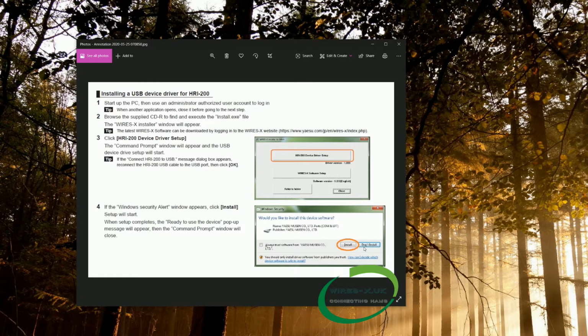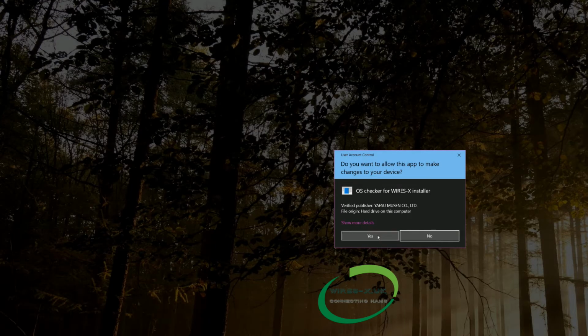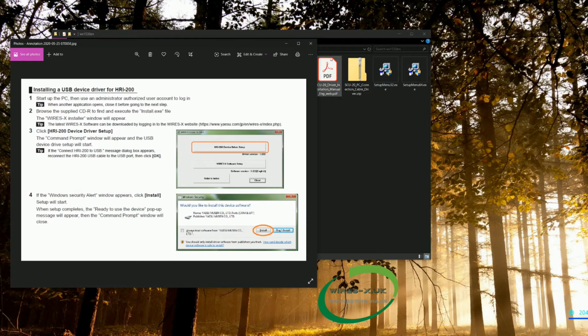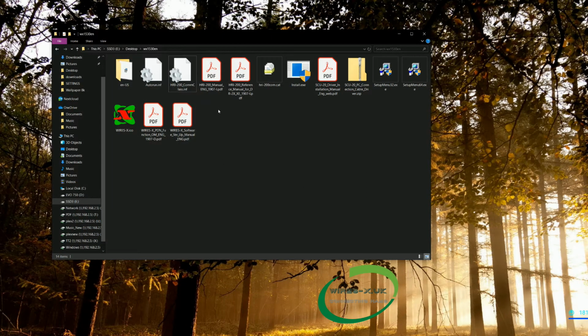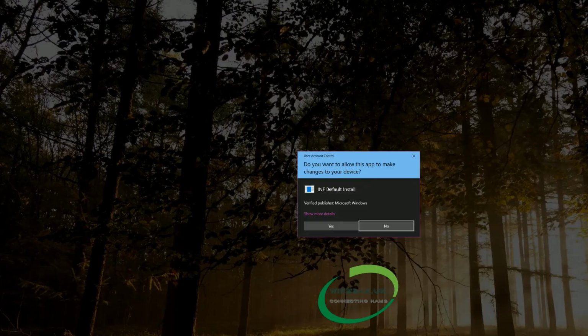And that is pretty much that. It is that simple. Now, if you can't get that install exe to load, as I can't, all is not lost because in the same folder we were working in yesterday, the driver is here as well. So what we want is the HRICOM class.inf, and the actual driver is the cat file there. But on this file here, we're going to right click and click install. And it's just going to run a script that will then install that driver.